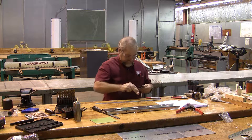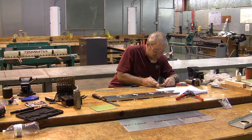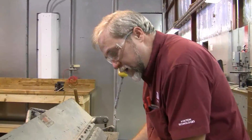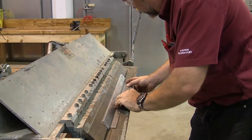Each of these is going to be at 0.67 inches. I need to know which side I'm measuring from, because the side I measure from is the side I'm going to stick into the brake. I'm going to put a little X on this side — that's the side I'm going to measure from. Putting this into the bending brake, I put this side with the X in first because that's the direction I pulled my measurements from.